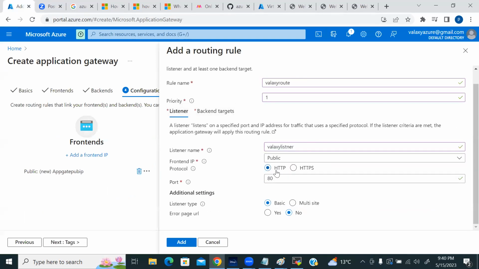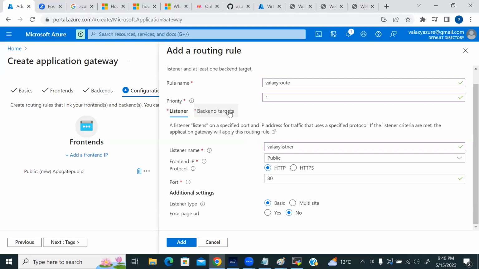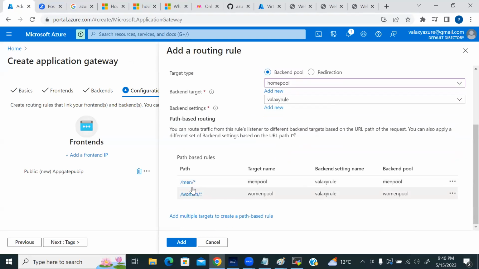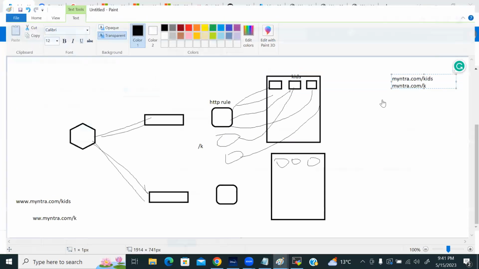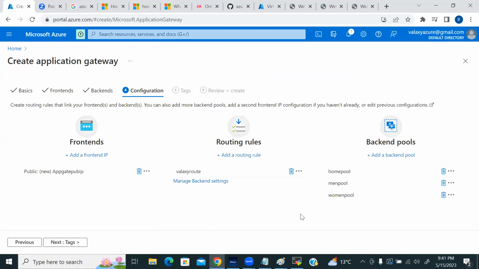So in the listener, this is HTTP. This is not HTTPS, and the name, and what is your front end? That is the front end, and here backend. So that is what is configured here. It's very simple. So in the backend, this is a rule, Galaxy rule, which we created previously, it was not available. So when you were adding this path, it was asking for this rule. I added the same rule to all the three backend pools. As I mentioned, if you don't want that, you can create three different rules and attach them to the three different backend pools. It's up to us. That's it. Very simple. Add.